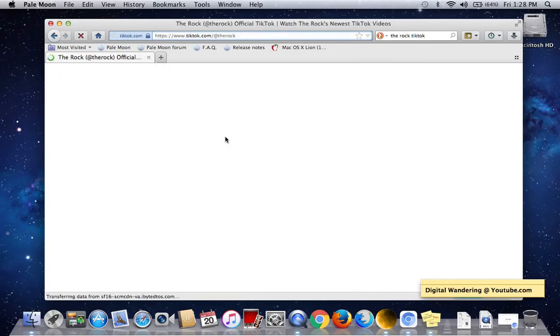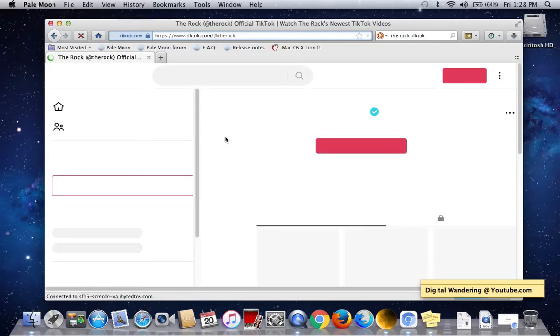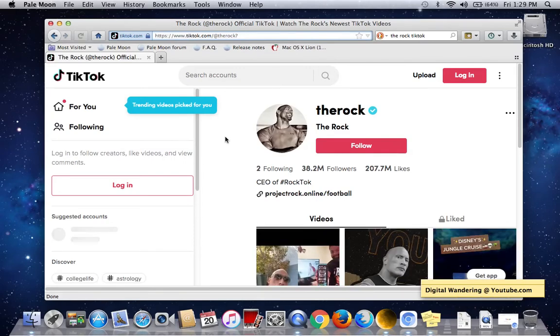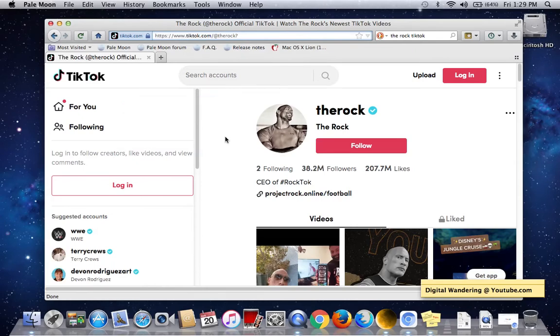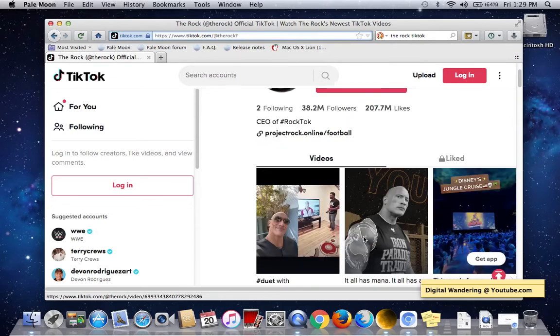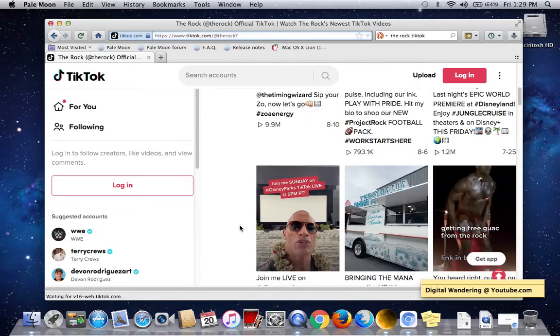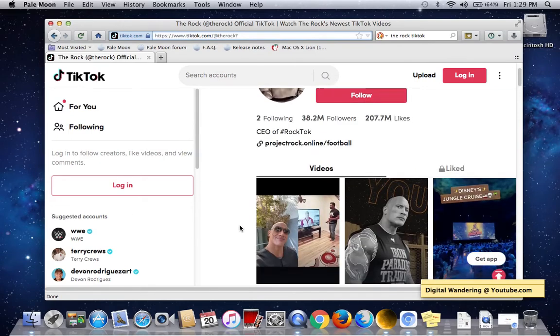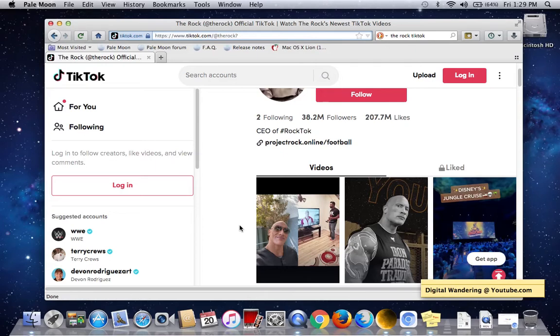Okay, so let's see if we're able to, TikTok was a huge problem under 10.6. I wasn't able to access it on really any browser that we had under 10.6 on the machine. Now, one thing is I'm not showing every possible browser that you could use under the operating system that I'm showing here. I'm just showing the browsers that I'm using. So there could be some other browsers out there that will work. Now, this is the best ability to view TikTok on any of the browsers that we've shown so far. There is one more we're going to show here, and I think that's actually going to be the best one.